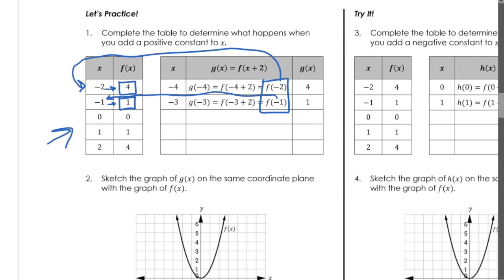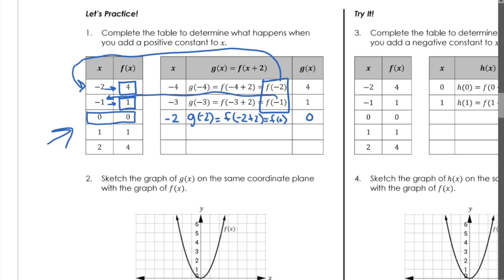If you notice, this changes from -4 to -3. Let's go down to -2. So I do g of -2 equals f of -2 plus 2. This is saying I owed somebody $2, I paid them back $2, how much do I owe them? That answer is f of 0. So if I look at my other box, which one of these is f of 0? Well, this answer is f of 0. So my final answer would be 0.